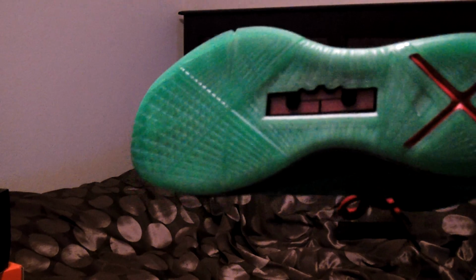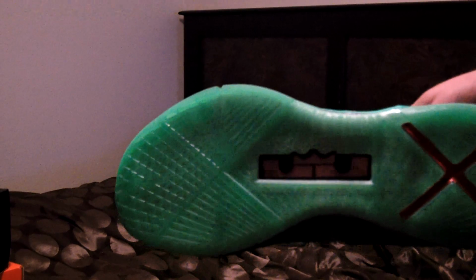Again, looking like the diamond from this pattern. Essentially, the sole is just this same pattern with the X with the jewel in the middle. Same thing here. So again, X, jewel in the middle. Very cool look. And again, this translucent jade with just the black and red accents, I really, really think is a great look. So there you have it.